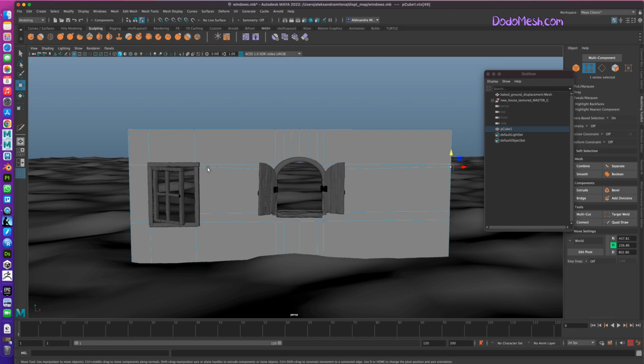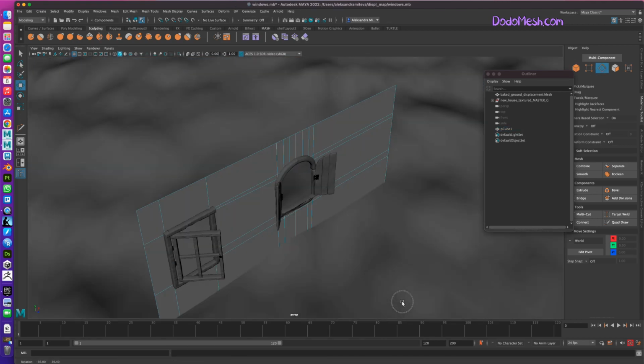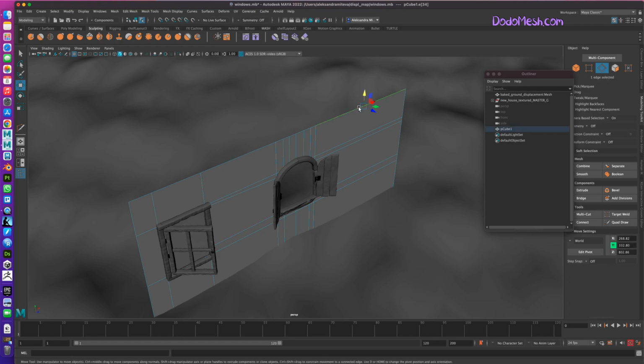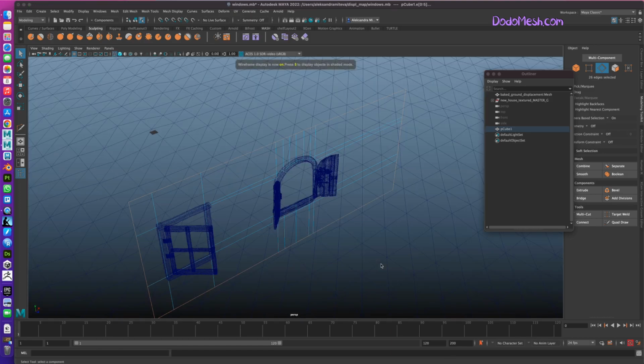Let's see. Nevertheless, okay, perfect. Let's check. Let's extrude it first. Is it the whole thing? Yes, the whole thing.